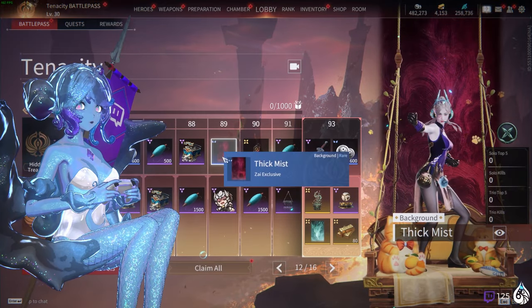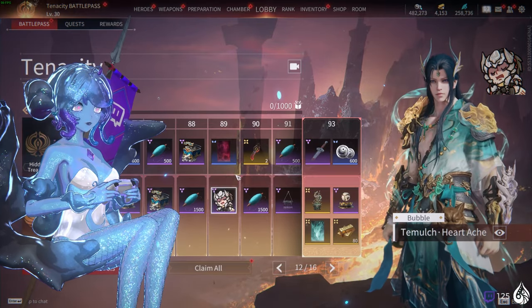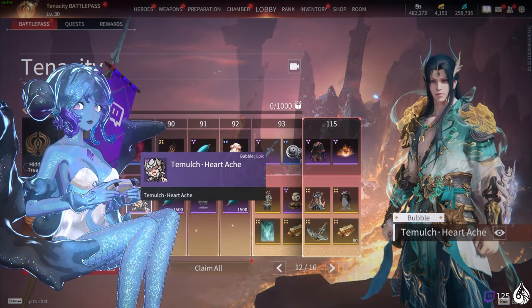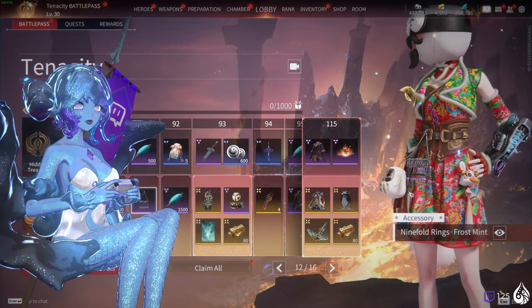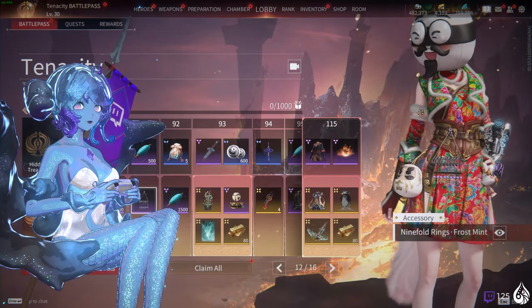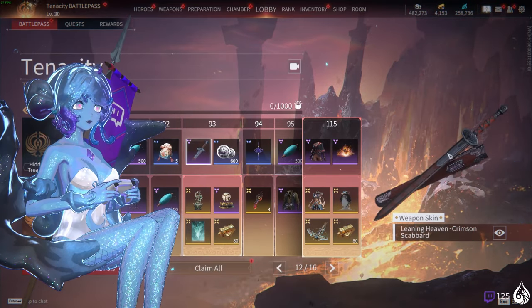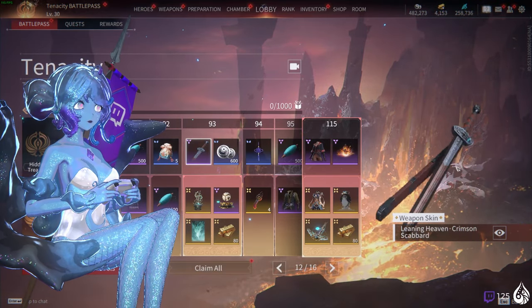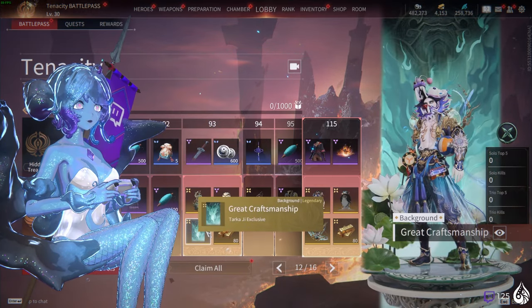Okay, we got... Ooh, the colors on that background are really pretty. I love... It's like rosy magenta. We got Temmie headache. What is that? That's kind of interesting. Ninefold rings, frost mint. Interesting. Okay, we got a long sword. Red one. Oh, that base is really nice.